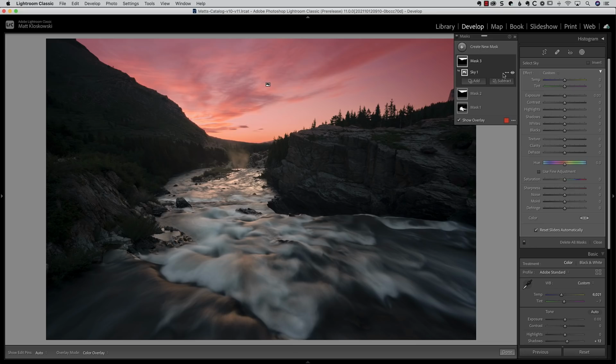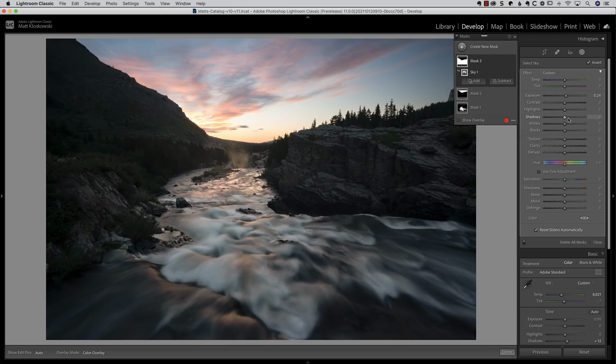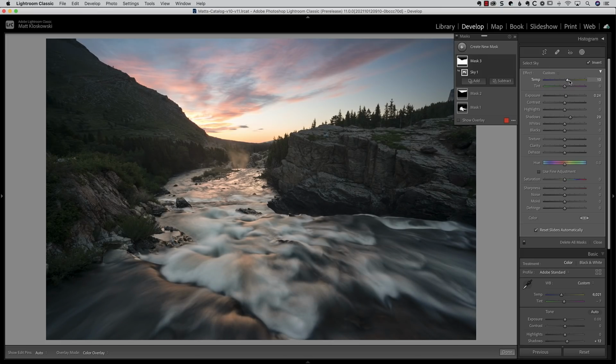It's always the sub layers inside of it. So if I click on that and choose invert, now I get the whole foreground. Now I can increase the exposure, increase the shadows a little bit, maybe make it a little bit warmer, just because it tends to get very cold when I do that. Maybe even add a little bit of clarity and even a little bit of texture here to finish it off.